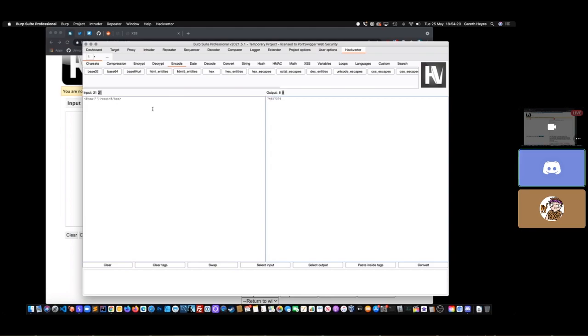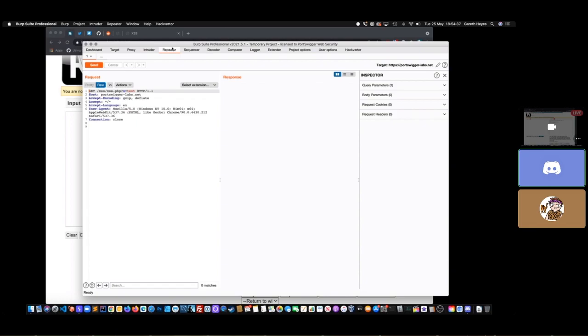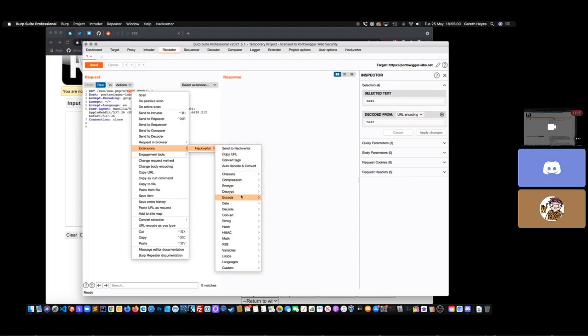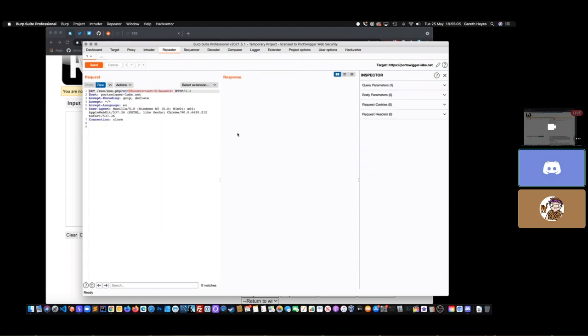But what's really cool is I wrote this and I found the conversion useful and interesting. But what I found is using Repeater, I felt the need to do this in the Repeater tab, because it'd be pretty awesome to be able to edit in the request and then edit the text with the tags. Yeah. And what you can do is just right click and then use the Hackvertor extension, and then choose, like, we'll stick with base64 because everybody understands base64.